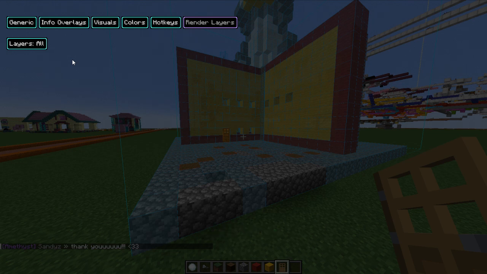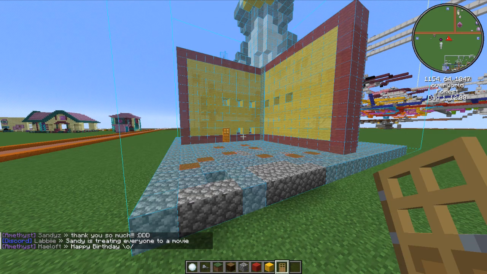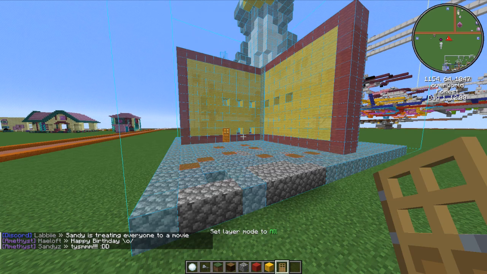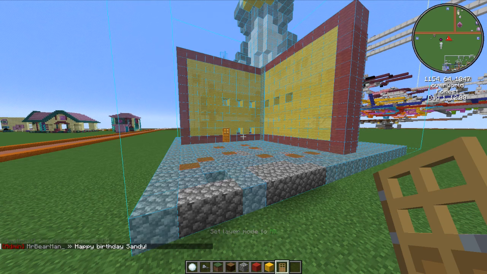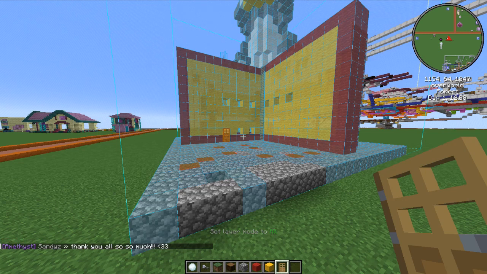Now, when I said that you kind of sort of can do it, you can set your hotkeys to layer mode next and layer mode previous. I have mine set up as M plus Page Up and M plus Page Down to scroll through the different layer modes. So I can hold the M key and press Page Up to go to single layer, layer range, all below, all above, back to all, and then back the other way around. So in a way, if I were on all, the hotkey would be Page Up to get to single layer and Page Down to get to all. And you can set those hotkeys to whatever you want. This is just what is good for me.